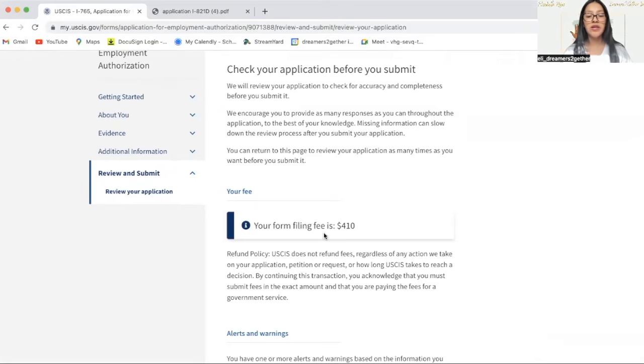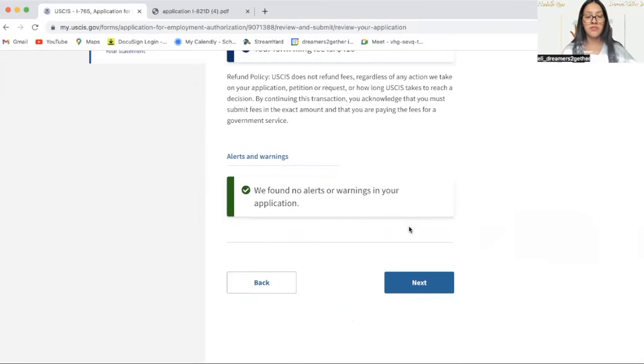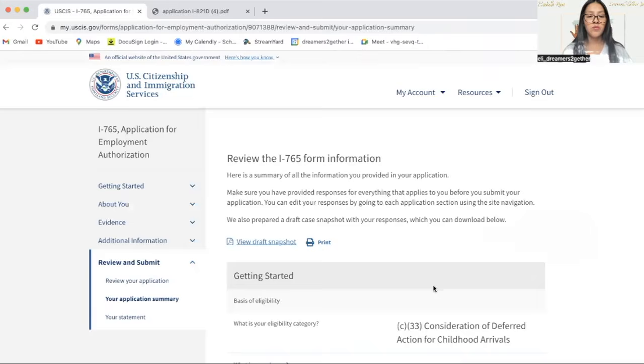The form filing fee is $4.10. El costo de la aplicación es $4.10. Aquí vamos a ir next. We're going to do view draft snapshot. Vamos a ponerle donde dice view draft snapshot para que nos dé también el formato PDF para que verifiquemos todo y terminemos la aplicación.